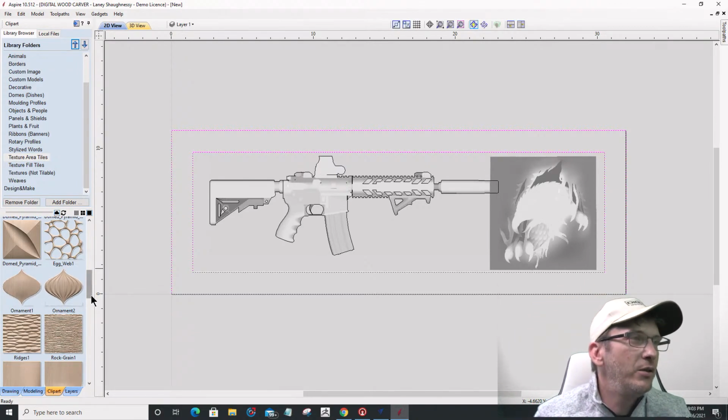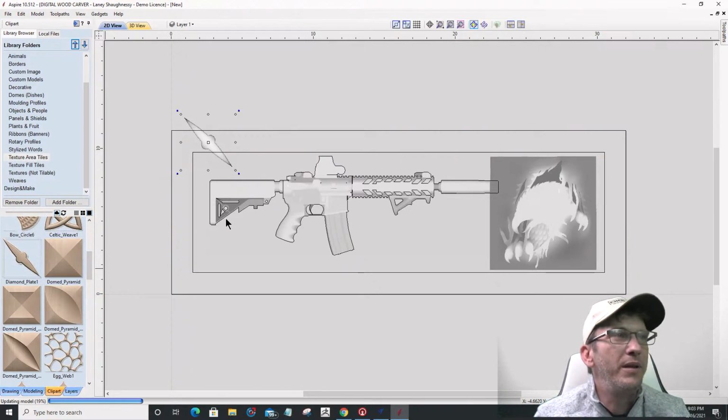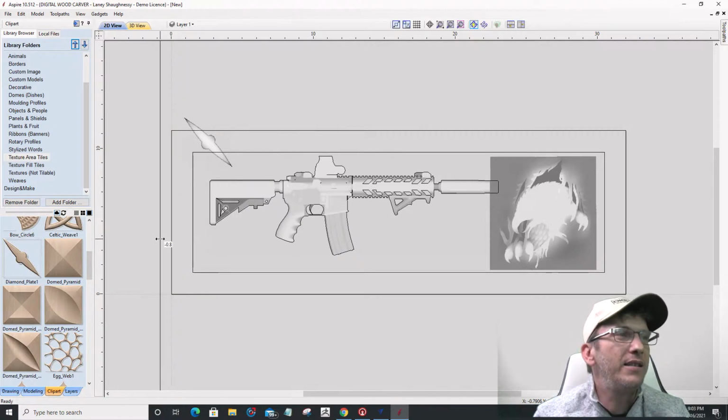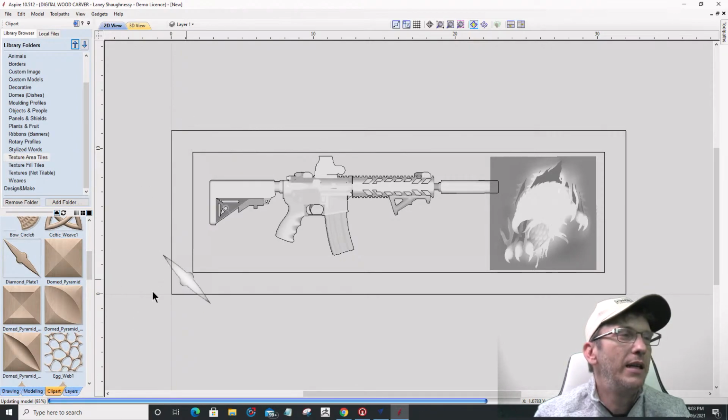Well, what I'd like to do is come here to this diamond plate model, and I'd like to drag this in and throw this up here. Actually, let's drag it down to the bottom down here.